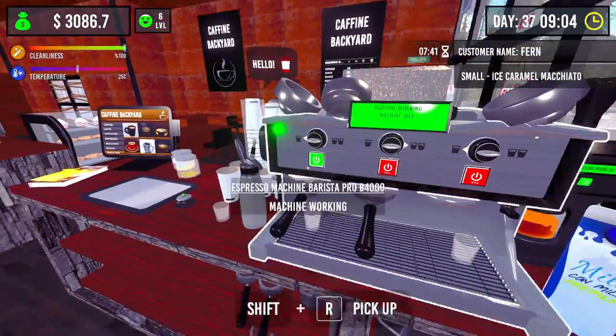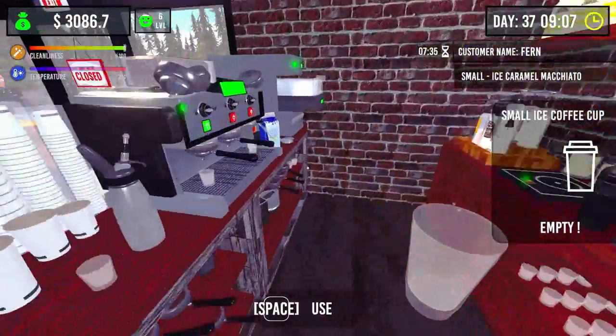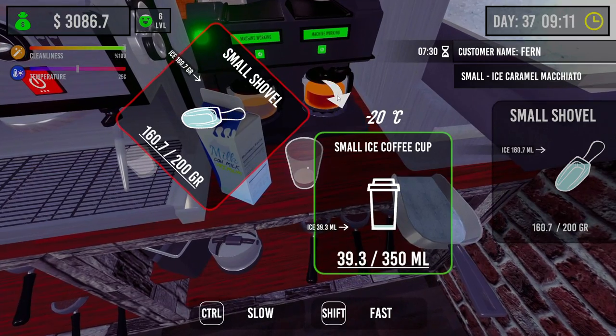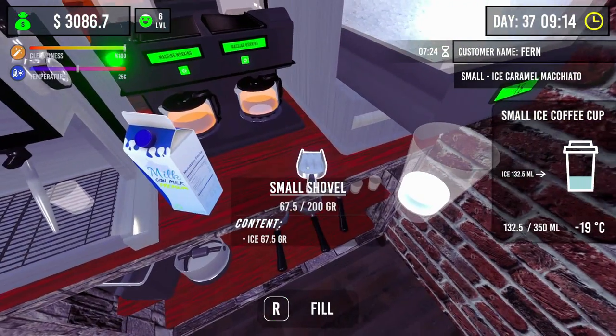Make me up the basic one. Need to grab a small cup. There we go. And then how much ice? 130. That was way too much, but I can do this.